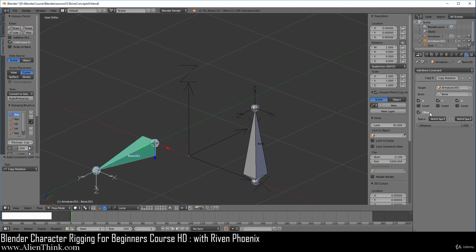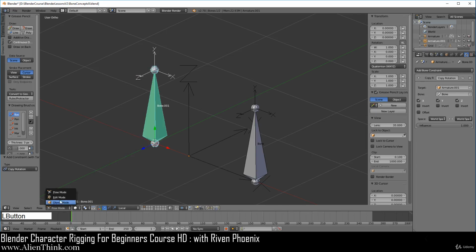So what's actually going on here is that first this bone is looking at how this bone's orientation is. But because this bone internally in edit mode has a rotation, that is going to get added. So this is not a big deal because you can simply press the R key to rotate the bone back, right? Because we have offset checked. But here I just want to show you where this is coming from. It's actually coming from edit mode, right?